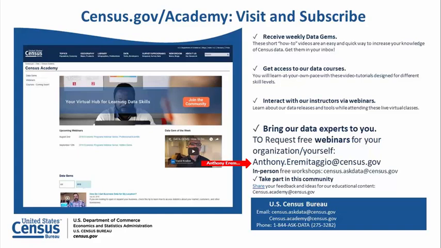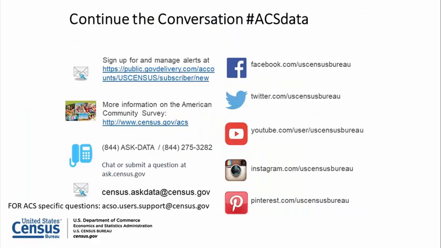We also have a phone number. If you're practicing on one of the data tools that I showed you today and you get stuck, give us a call, 1-844-ASK-DATA, and we have assistants that answer those calls for you. I'll put that in chat as well, without the ASK-DATA. And finally, here are some ways to stay in touch to get ACS data and let us know you're using it. There's the landing page for ACS. You can subscribe when you're on census.gov; a window pops up asking if you want to get alerts. There's our phone number for AskData, there's our email address. We have a Facebook page, Twitter page, YouTube channels, and all that kind of juicy stuff.